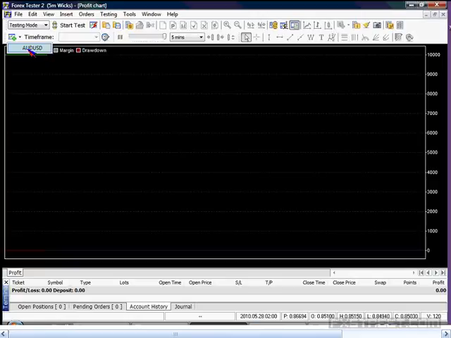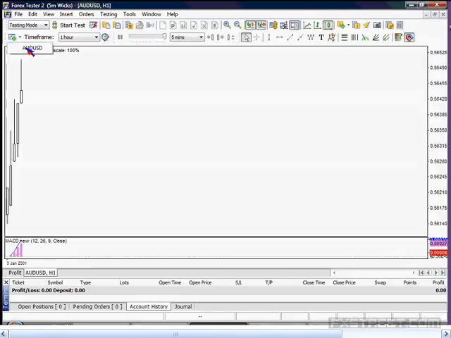So now I can see the ones that I've opened up. If I had two, I would open up one, and then I'd go up here and I'd open up the next one. And I would see everything that I had open across the bottom down here in my separate tabs.